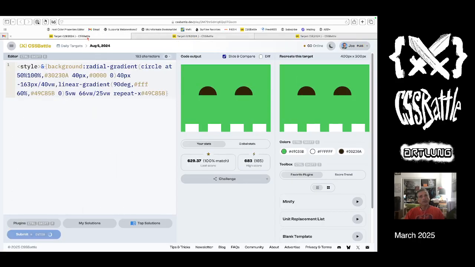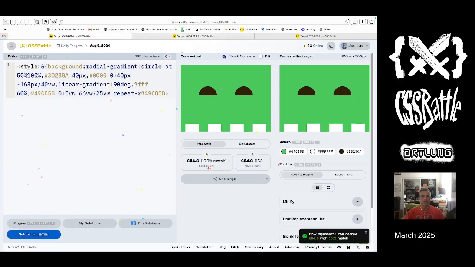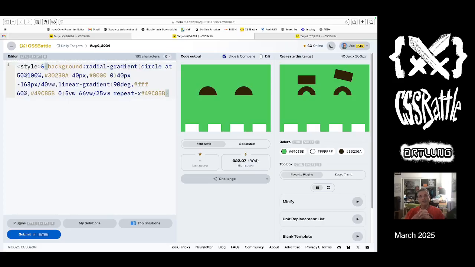Next we got eyebrows. It seems, and I've got a better score than I got masked. So it seems, let's reuse. We'll reuse. Can we do it? Are we asking for trouble trying to reuse this? I think what that means is that we could do transparent on the inside of this.